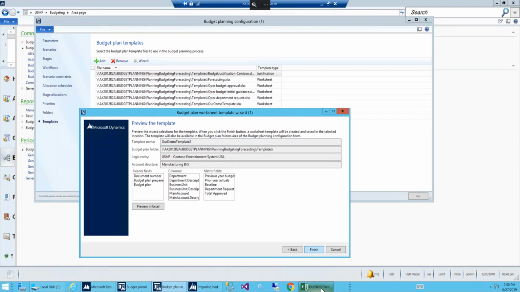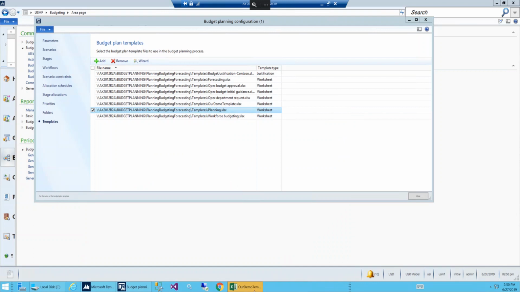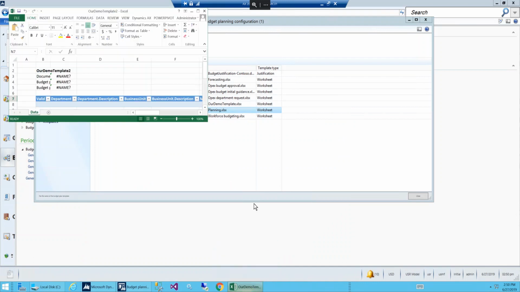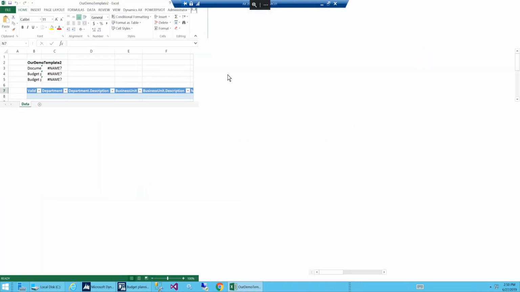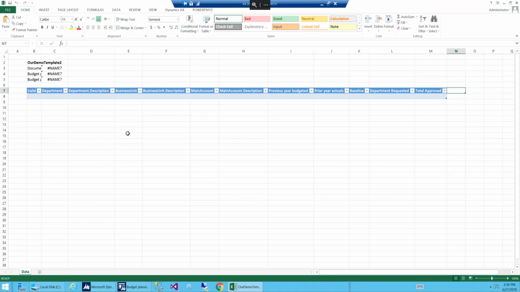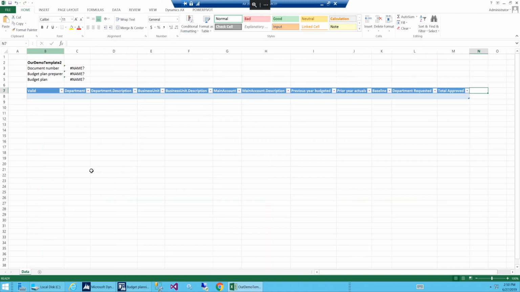You can see it created a spreadsheet down here. So let me go ahead and open that up. All right, so you can see what it's done. What we've done is create a template, right? This is using the AX add-in.